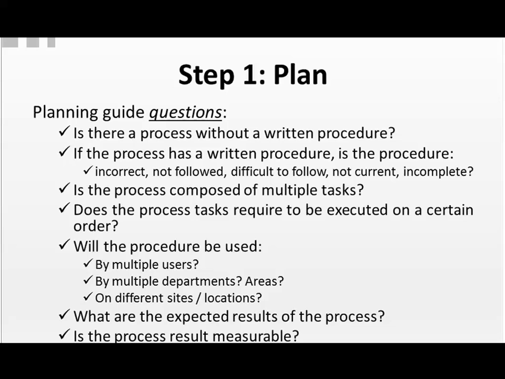What you need to do is evaluate if there is a process without a written procedure. You're basically looking around and understanding the need. If the process has a written procedure, try to know if it's incorrect or if it's not followed, if there are some issues with it. How many tasks, and whether they require being executed in a certain order. It's very important that we know this, because we are only going to use numbers for order-related execution. We want to condition the brain so that whenever they see numbers, it's because it's that order, period. It's not optional. We use bullets instead of commas for other types of listings, but when we are using numbers, it's purely because it's sequential.